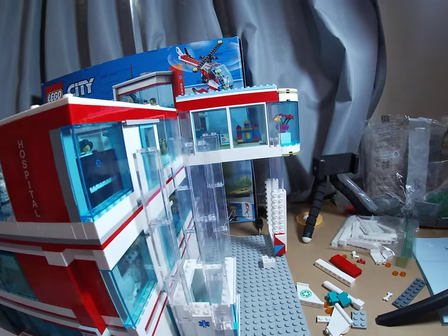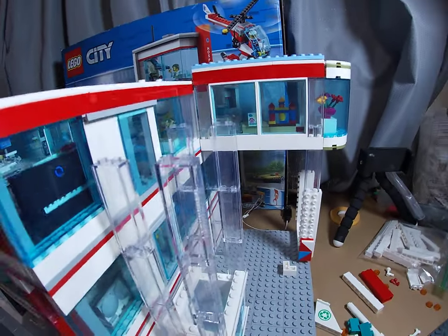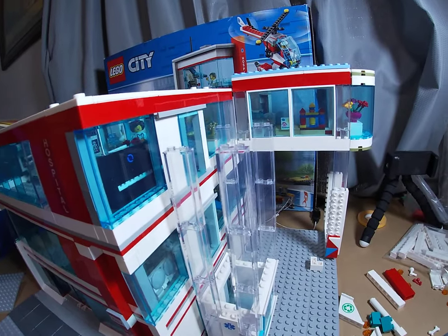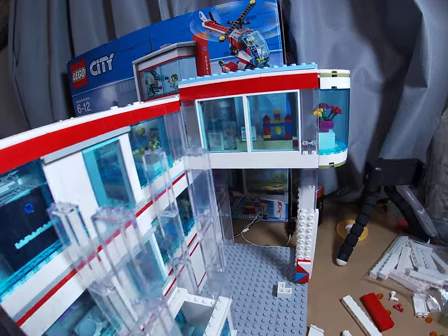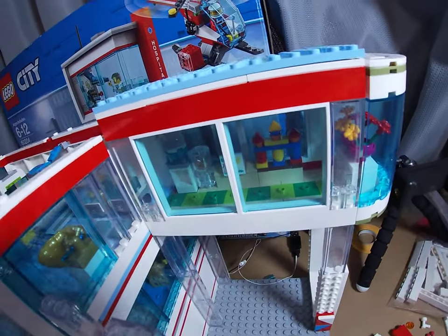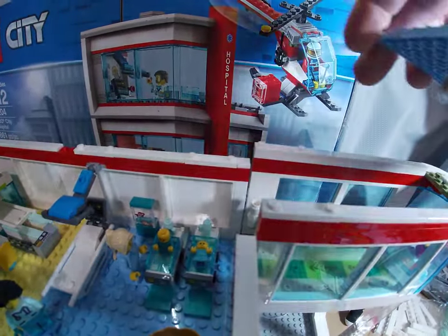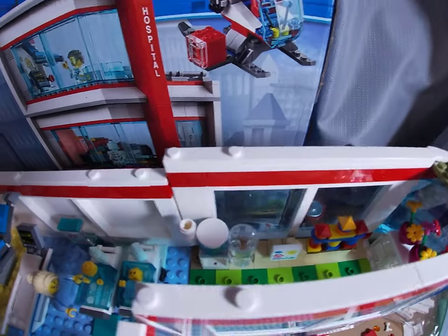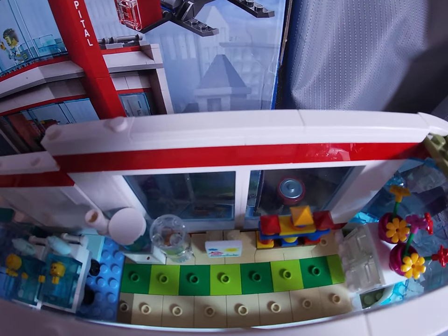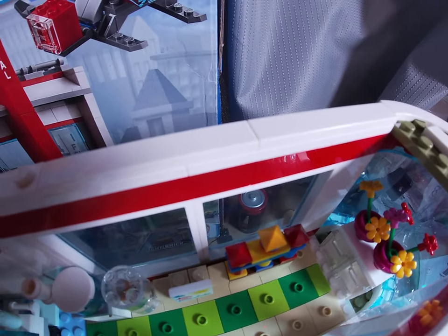I'm very happy because I wanted to add something from the new hospital into this one. I thought maybe I could do it way down the road after I get it laid out in my city, but nope, I couldn't wait. So there it is — I made this little fine pillar. It's a little addition to the birthing suite. Got some water in there, got some yummy cookies, got some little toys for the toddlers to play with, and some flowers. Very nice.